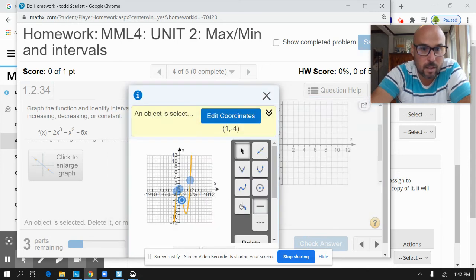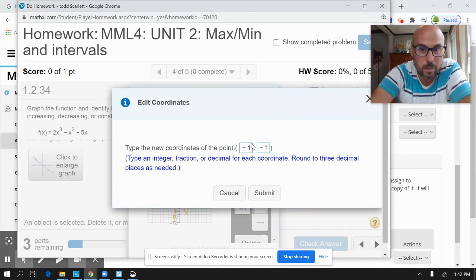Submit. Yes. And I got another one over here, negative 1, negative 1. Negative 1 is a great one to do because it's a small number. When x is negative 1, negative 1 cubed is also negative 1. So this is 2 times negative 1, which becomes negative 2. Minus x squared. Well, if I square negative 1, I get positive 1. So this is negative 2 minus positive 1, that's negative 3. Minus 5 times negative 1, so that's going to make it plus 5. So negative 3 plus 5 results in positive 2.